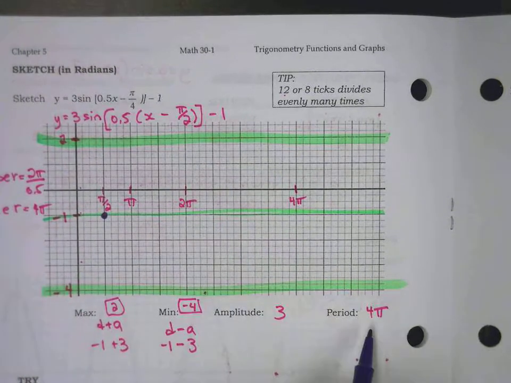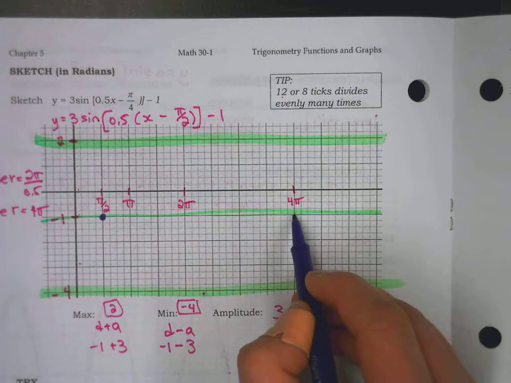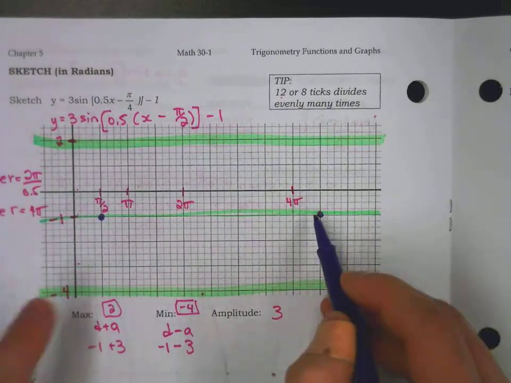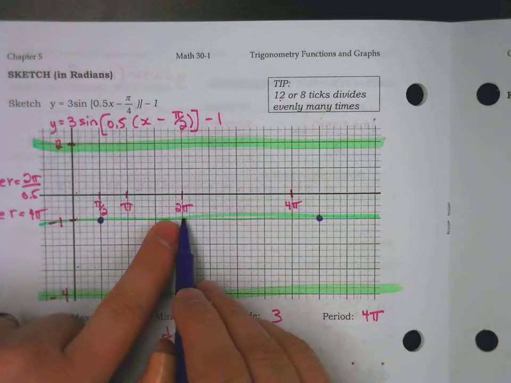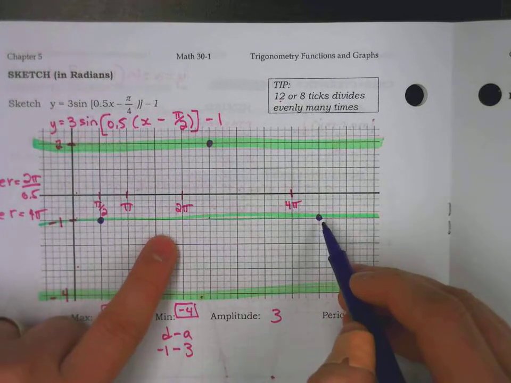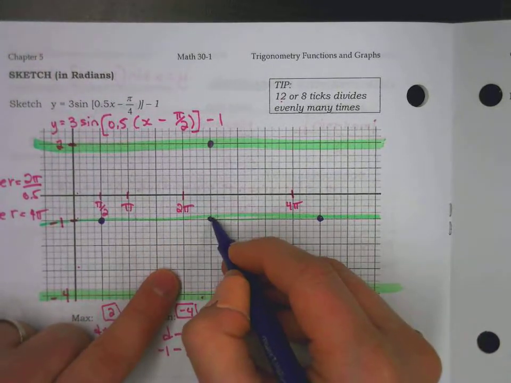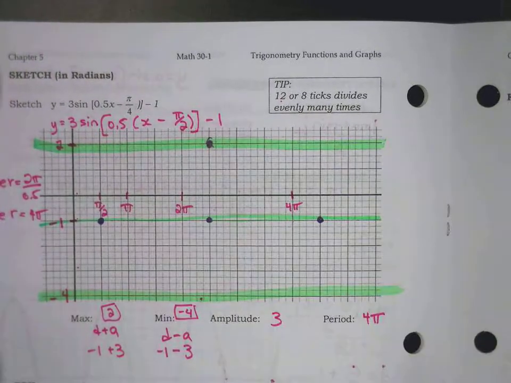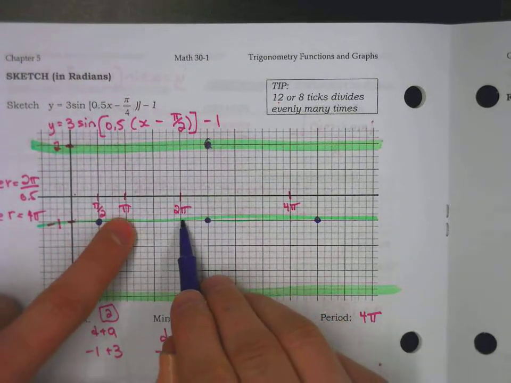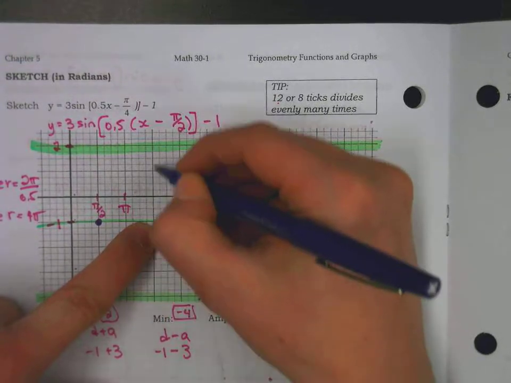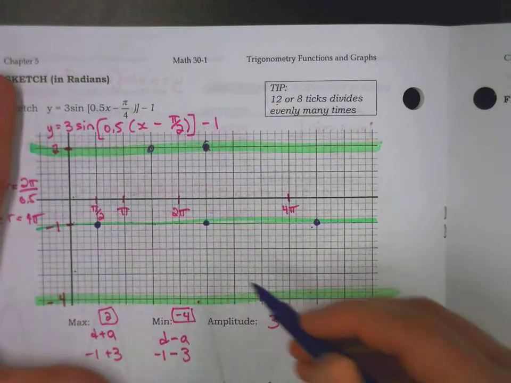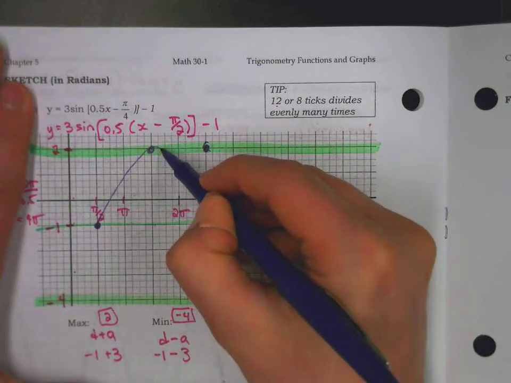We end after 4 pi, so I still have to say the shift is 1 to the right on the midline. Halfway should be 2 pi, but again 1 to the right on the max. Right there. Halfway in between here, we could just again start counting tick marks at your max, at your minimum, and here's your complete wave.